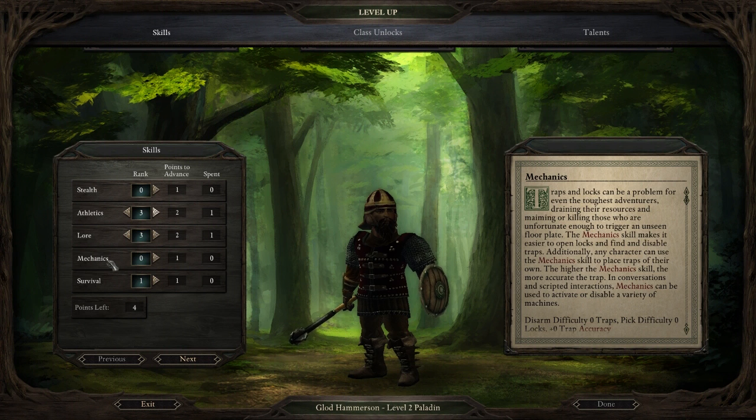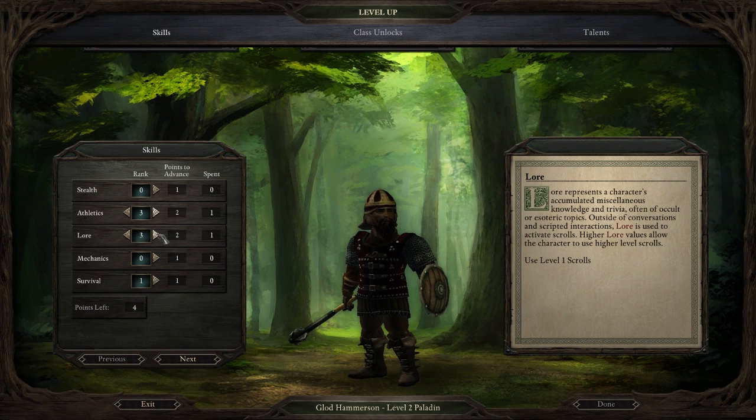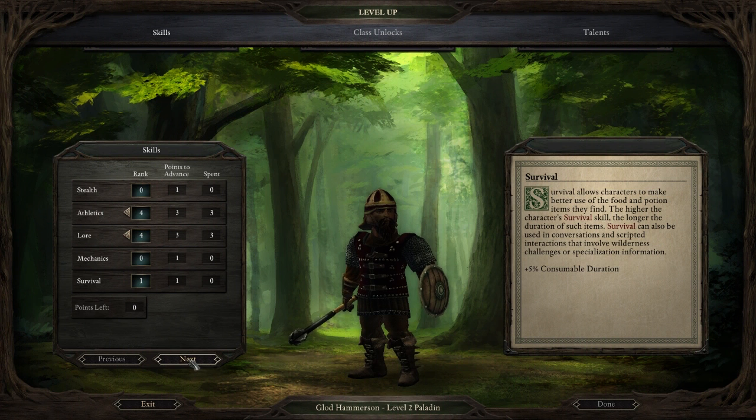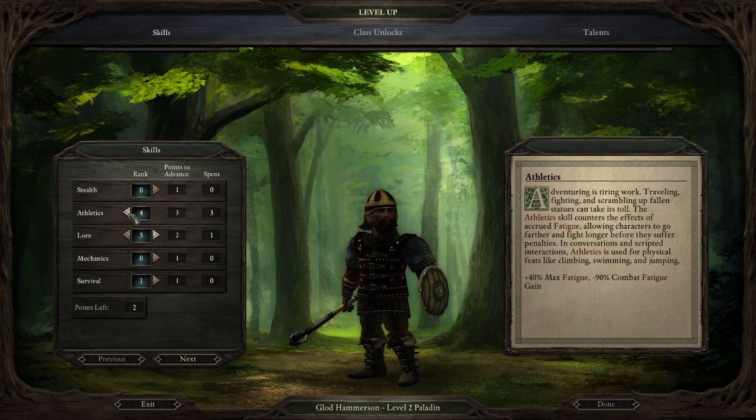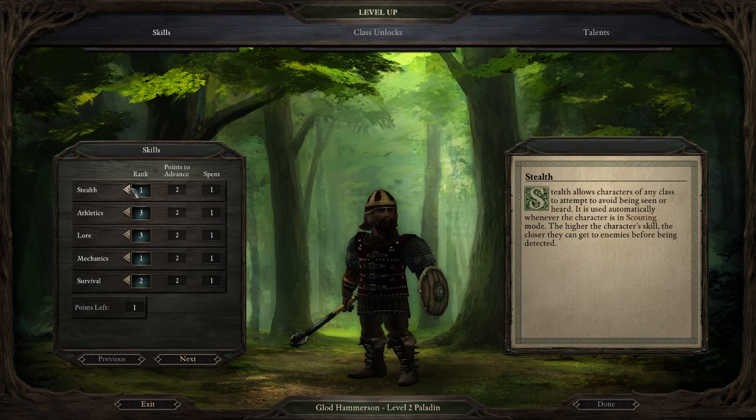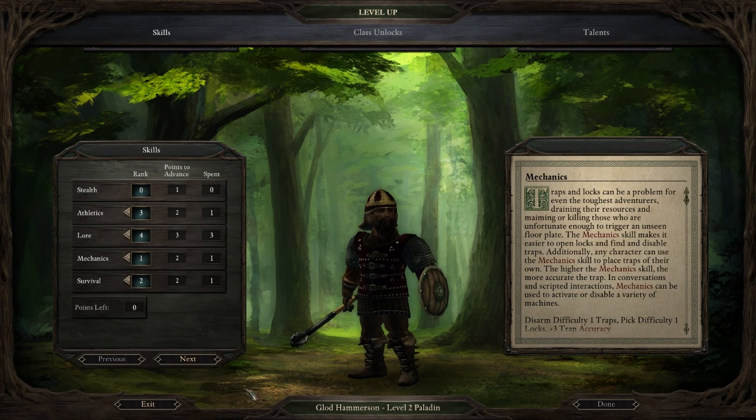We're not going to be going for stealth or mechanics. Okay, so in this case, let's just pile both of these up. Hopefully we can level more of them up later. Either way, one in all of them, fine. I guess it makes sense to do so anyway. And then do I get to... I'll take one out of stealth. And we'll throw it into lore. There we go.